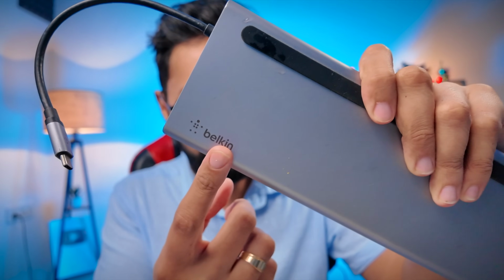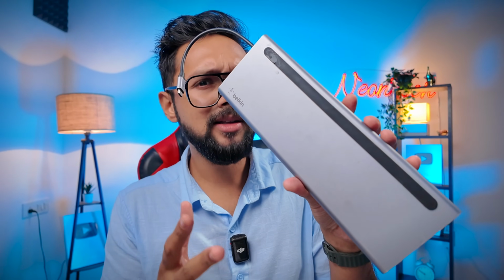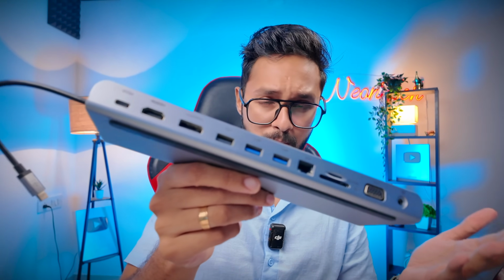The one which I use is from Belkin, and this has around 12 to 16 ports. This one is a little bit costlier. It's around 8,000 rupees. I can leave a link here in the product section, or you can even go with the cheaper ones depending on whatever ports you want, but you need to spend extra bucks on that dongle.